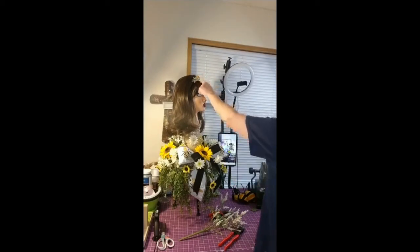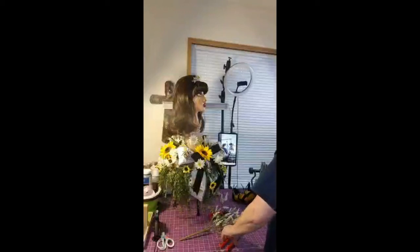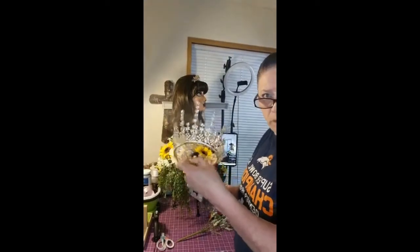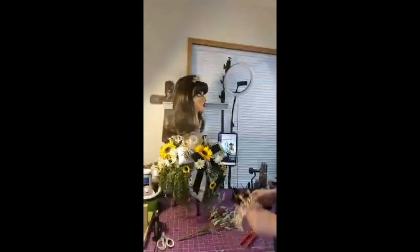Yes, this one, the yellow one, I got on Amazon. This crown, I know they have them on Amazon, and they also have them on Etsy, but I think I actually got this big one from my wholesaler. Let me show you the other one. I have two. I have a wholesaler that I get my crowns from, because I do collect them as well. I was going to make another beehive with this one. Sorry, isn't that pretty? But I think I'm going to save this one for something else. But yeah, you can get them on Amazon.